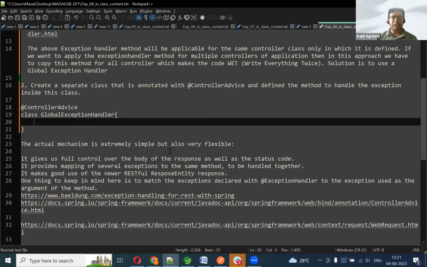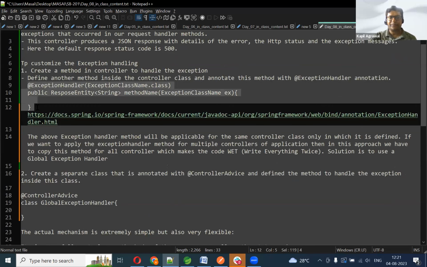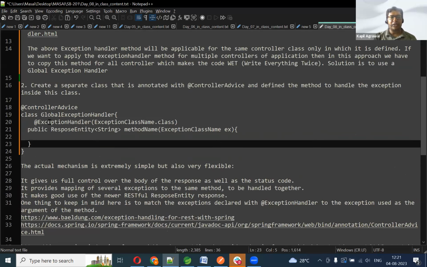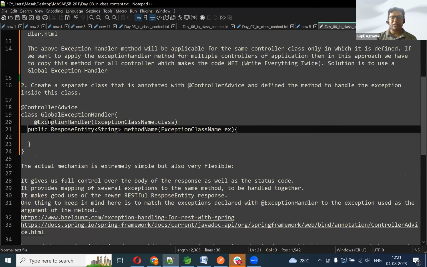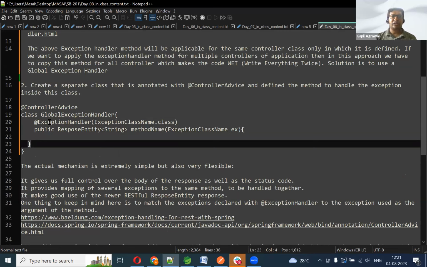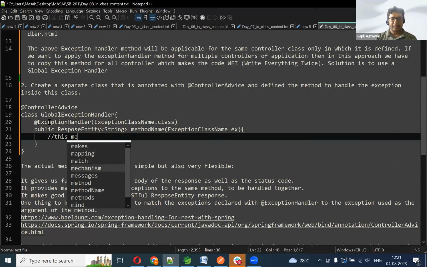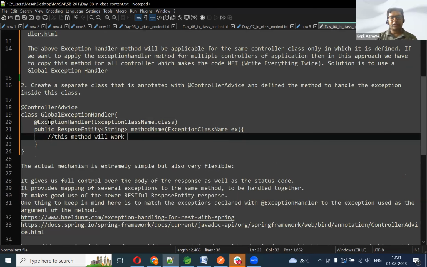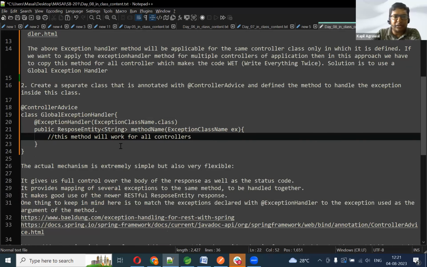When it is annotated, whatever method you were creating separately in every controller, this time you don't have to take care. Automatically, this method will work for all controllers.